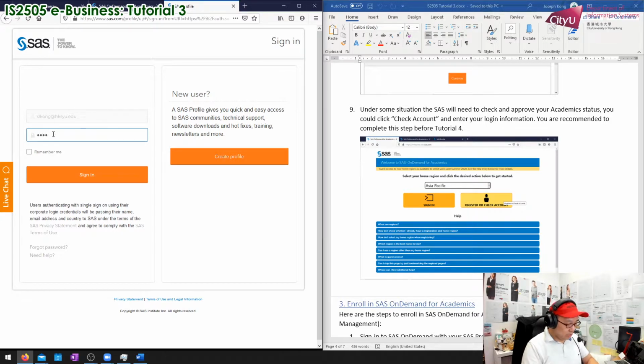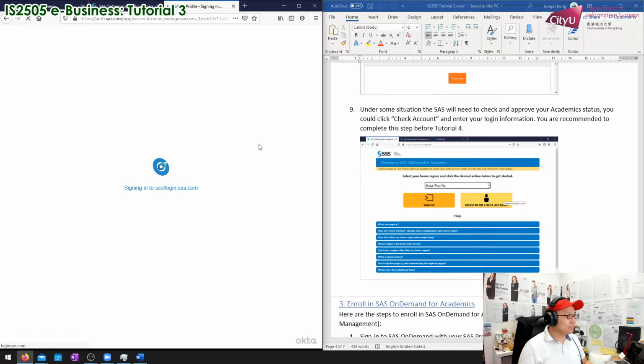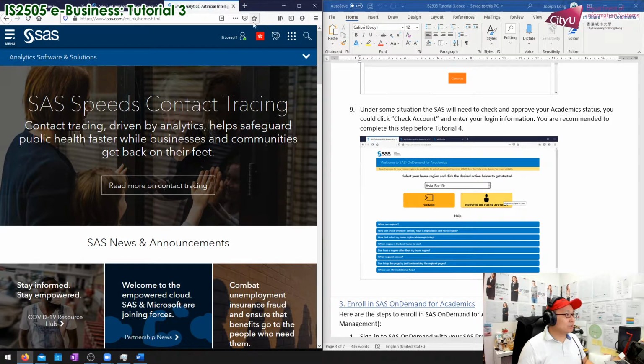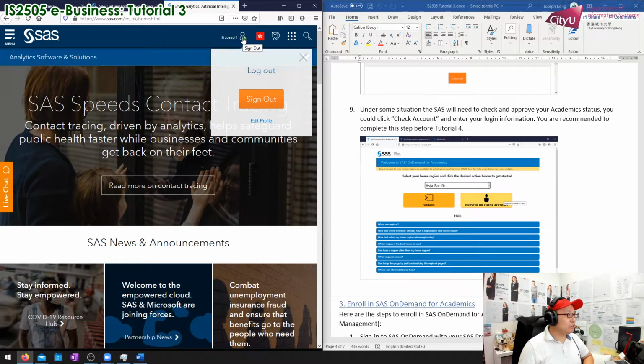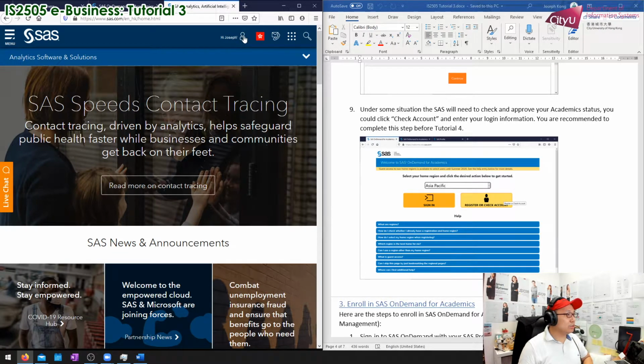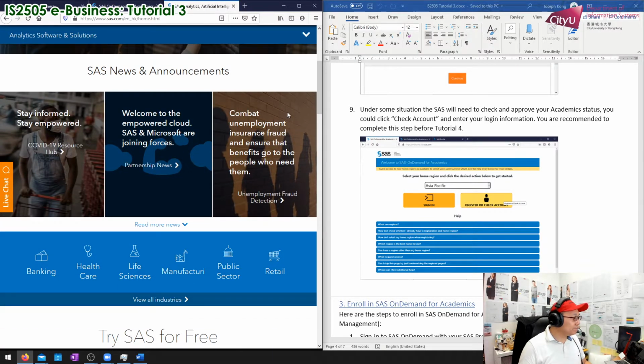If it recognizes your profile, it will ask you to type a password. Now, if it is successful, you could log in successfully. That is wonderful.